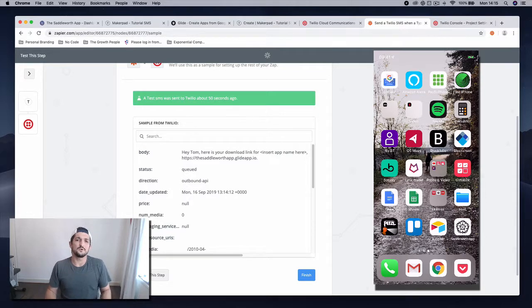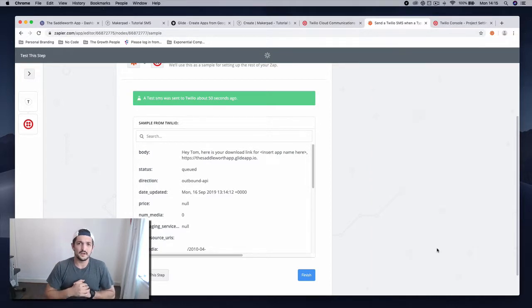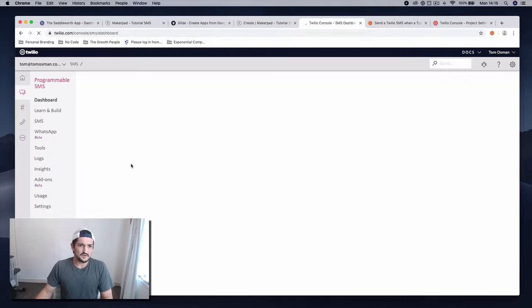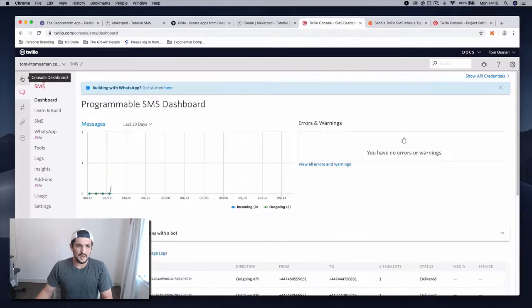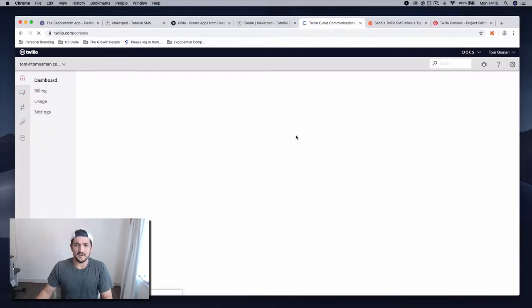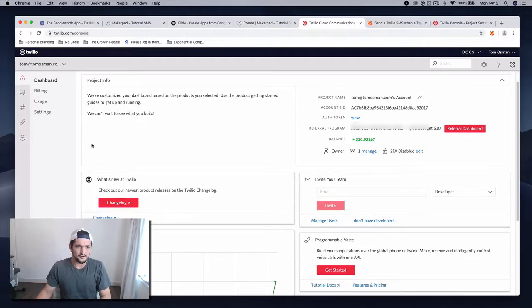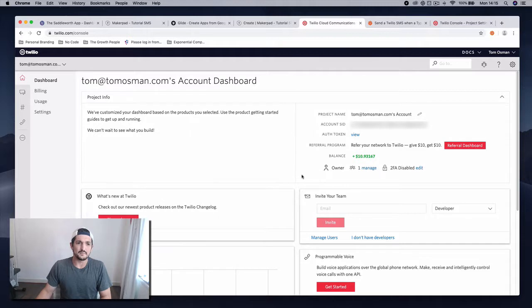And that is how you can send a download link from information gathered through Typeform, click through from your website into Twilio, and then to your phone. One thing you might want to be aware of is with the Twilio account, you will have to make sure you have credit in your Twilio account. Sorry, this is something I probably should have inserted before, but you'll just have to top up your balance. You don't need much. Top up your balance, so Twilio will let you send out the SMS.